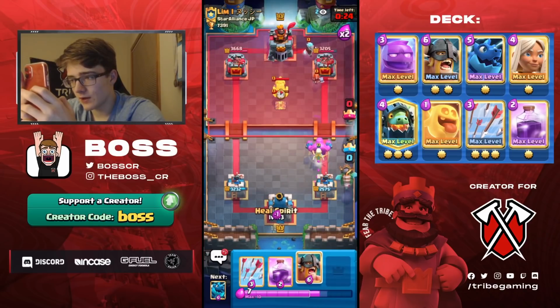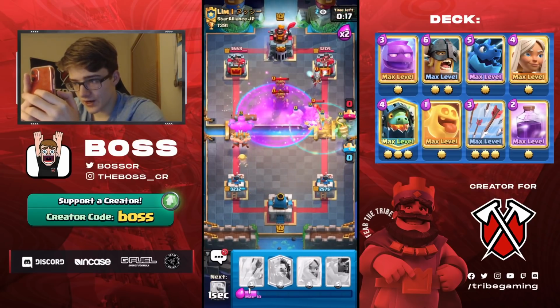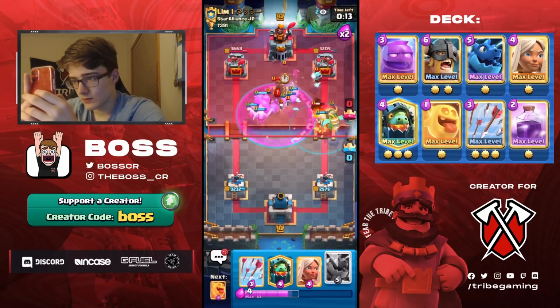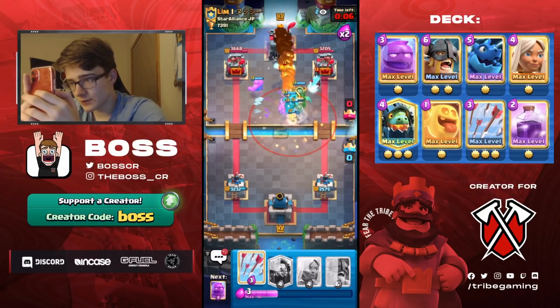So we're going to go for a heal spirit. We're going to go for ebarbs. We're going to go for this. We're going to go for like a rage, kind of raging both lanes. And we'll see if we can make something happen. So heal spirit coming down. He goes for the rocket tornado.